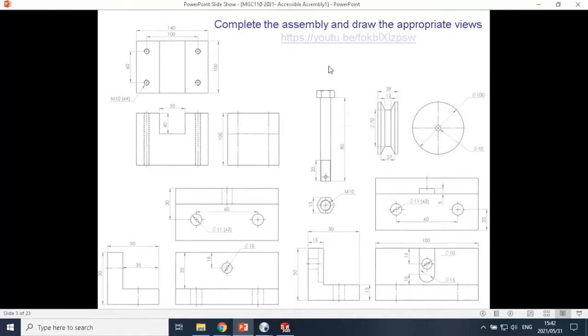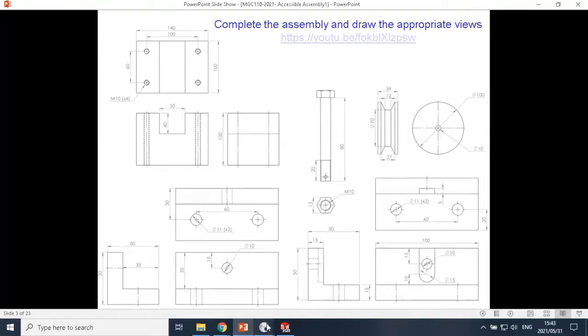Right, so basically what we can do is we can now look at these individual detailed drawings. There we have a detailed drawing of a big block, 100 high, 100 deep, 140 long. It's got a groove in the top, 40 deep, 50 wide. And it's got these 4 M10 threaded holes that go all the way through. And they are spaced 60 apart in this direction and 100 apart in that direction. M10 means it's a metric screw thread with a nominal diameter of 10 millimeters.